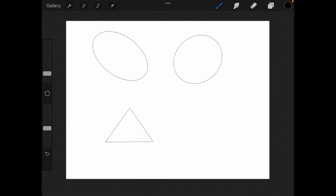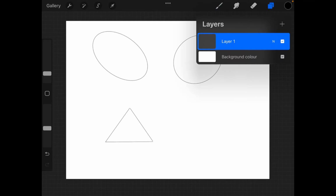Hi there. I'm gonna quickly show you how to draw shapes the best way in Procreate. Procreate is not a tool like Photoshop or Illustrator where you can edit vectors, but you can still do pretty good stuff here even if it's a freehand drawing tool. So you can see a few shapes I've drawn myself. I'm gonna show you how to do that.